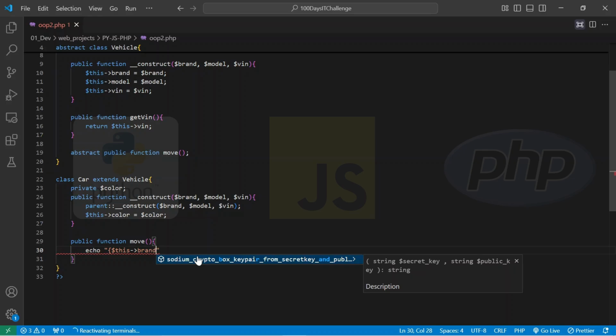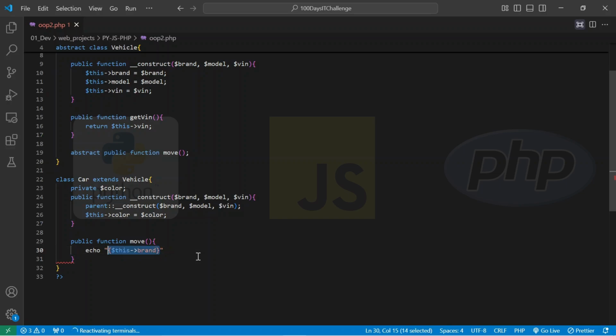The details will include the brand, the model, the VIN, and the color as well. Just input all those details in there, and then specify how the movement is taking place, and that should be it for setting up your car class. So car class again is moving on land.